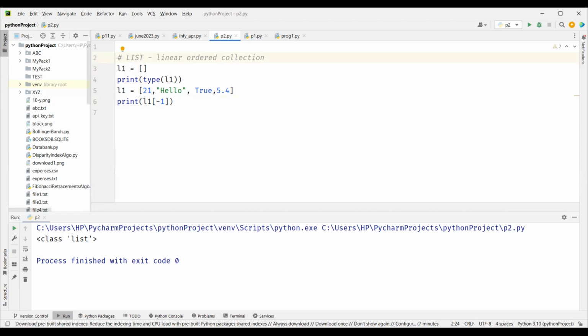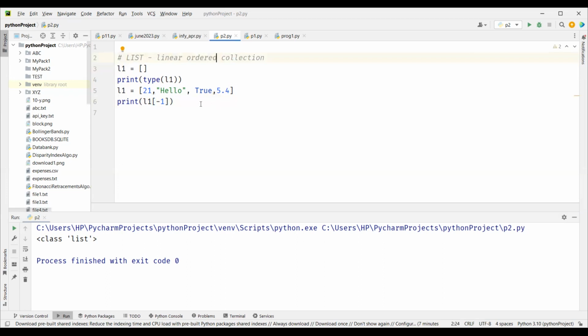So when you want to add something at the first position, you cannot add anywhere. You have to add it at the first position. Only then it will come to know that it is for the first position. So that's what we call a linear ordered collection.